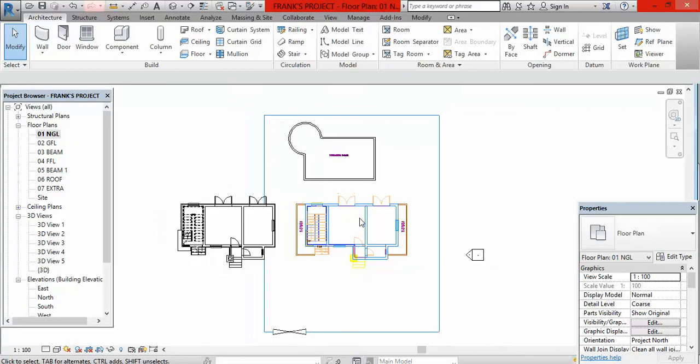Some people don't know how to do this, but that is what we are going to do in our next lesson. After that, we will learn how to do our landscaping using the imported AutoCAD file.